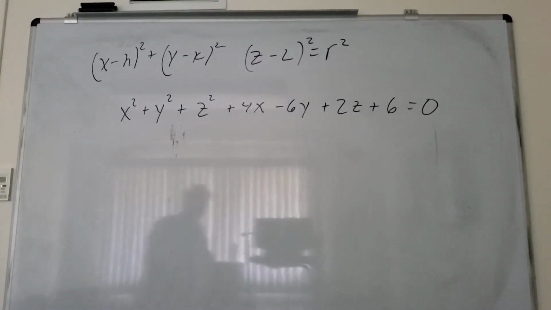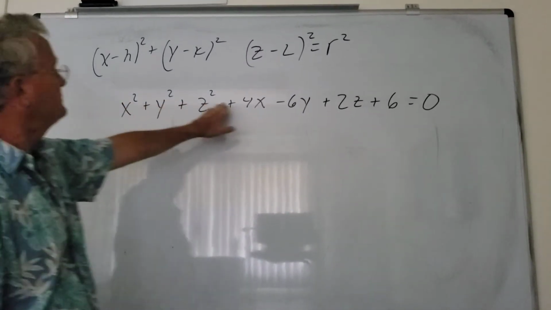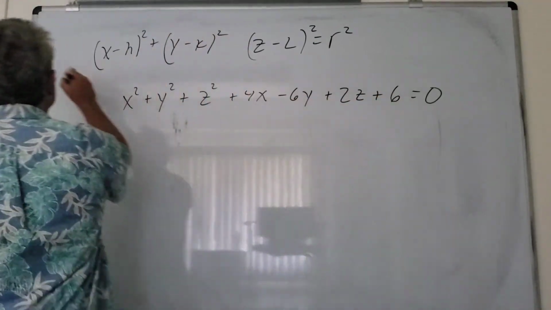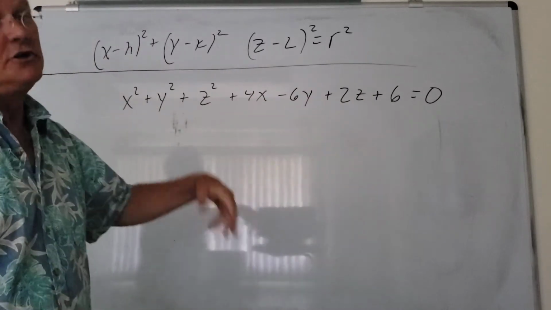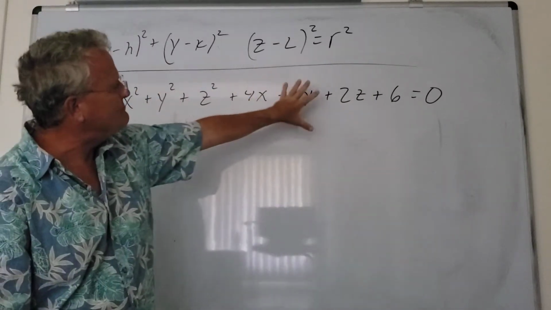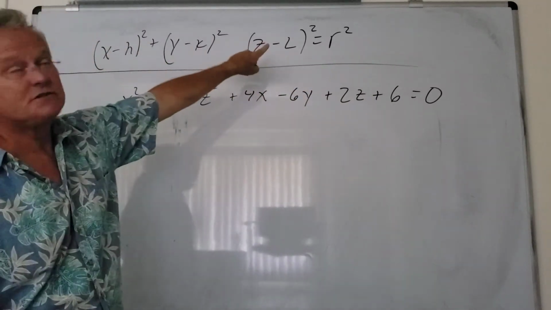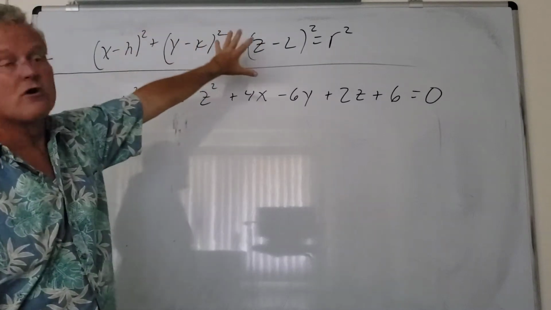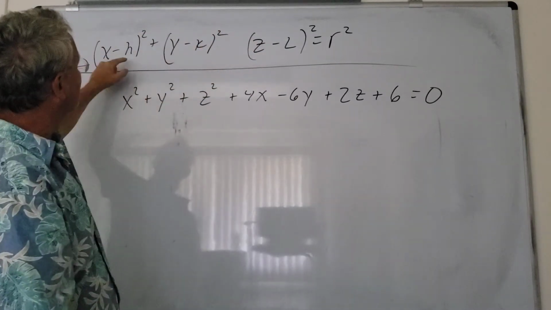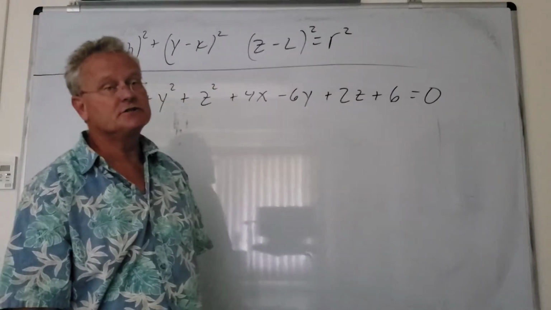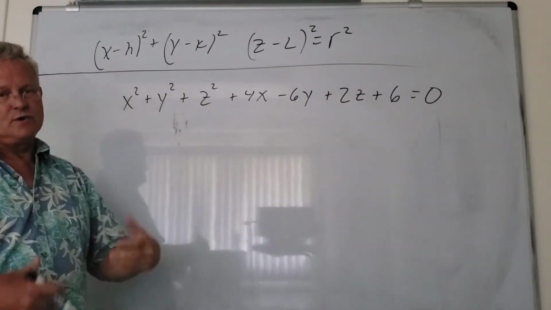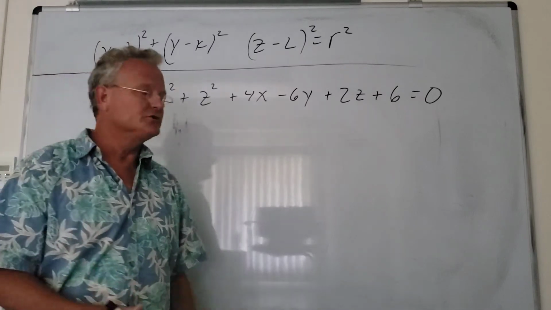All right, so to find what we're asked to do, we're given this equation, and we're asked to find the center and radius of this sphere. In order to do that, we need to manipulate this to get it into this form, because this is the form of a sphere, as we talked about before, where the center is (h, k, l) and the radius is r. So what we've got to do here is use the technique of completing the square.